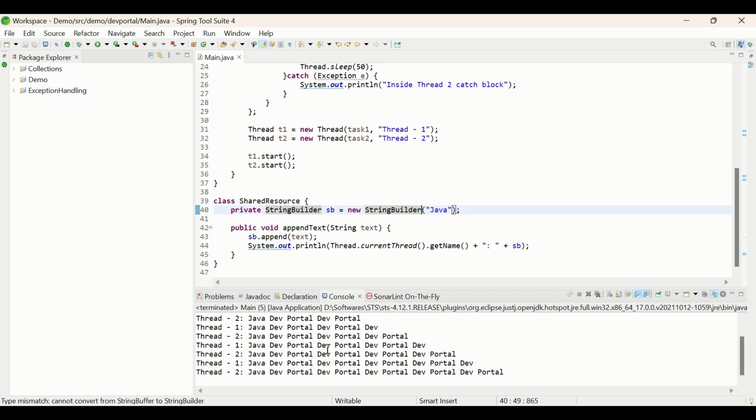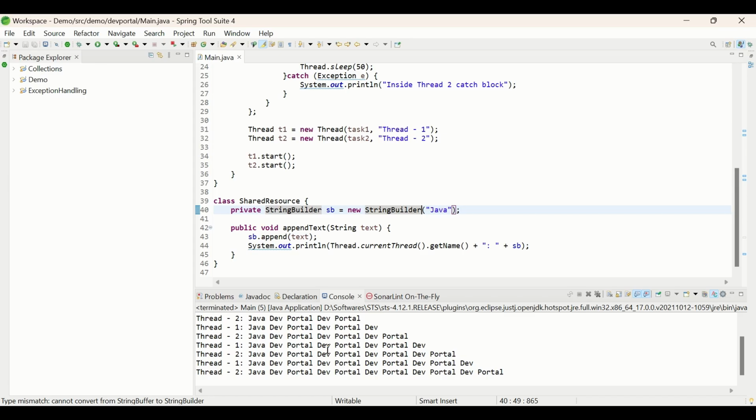When it comes to best practice, go for String where constants are required or you rarely need to modify the object. Use StringBuilder for a single-threaded application where more frequent modification on the string object is required, and go for StringBuffer for multi-threaded environments where modifications are also required.